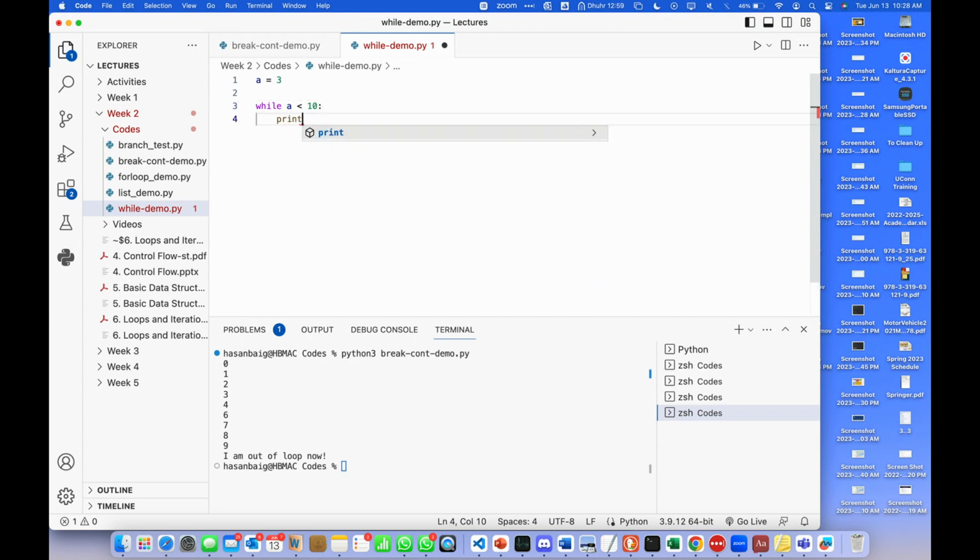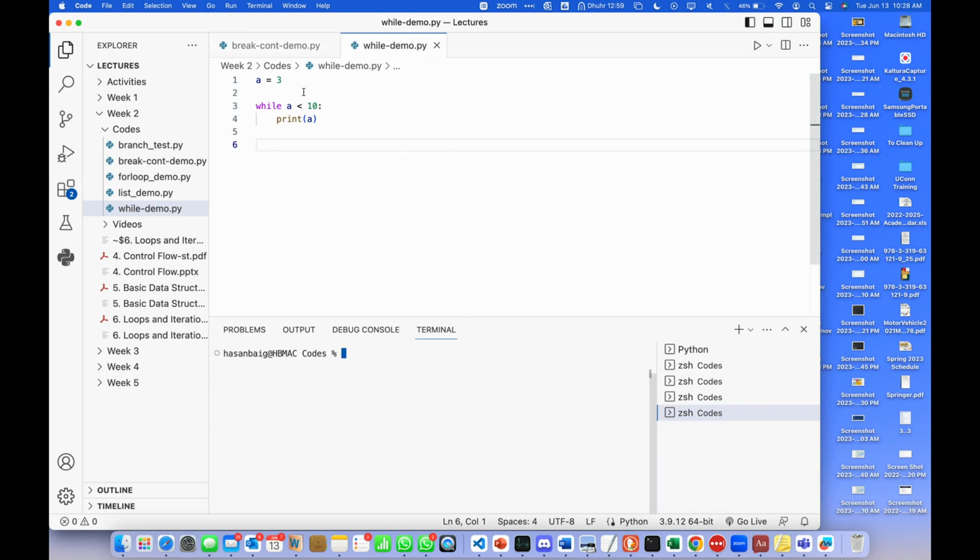What we do is print the value a, and for the time being we do not do anything else. We are not changing the loop variable. So what will happen? It will keep printing a forever, because I'm not updating the condition, and the purpose of the while loop is to keep running until the condition turns false. So this condition is never going to be false once it enters the loop.